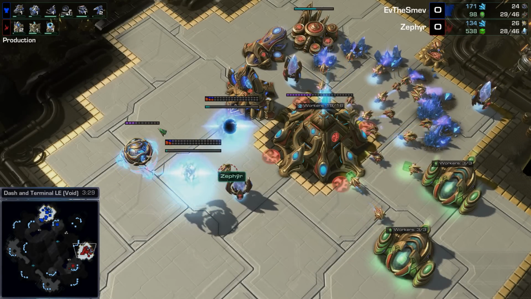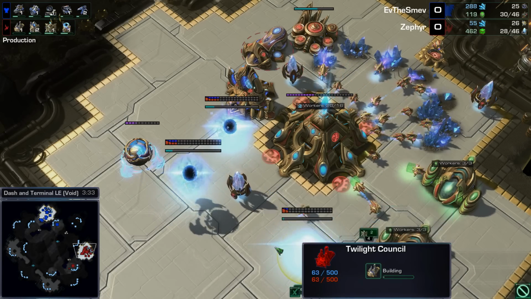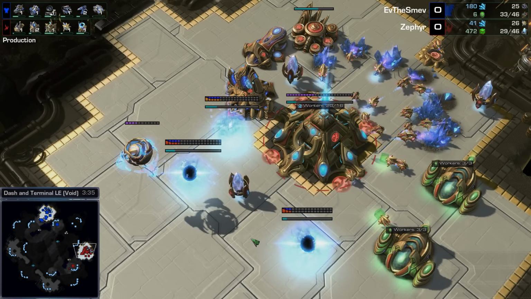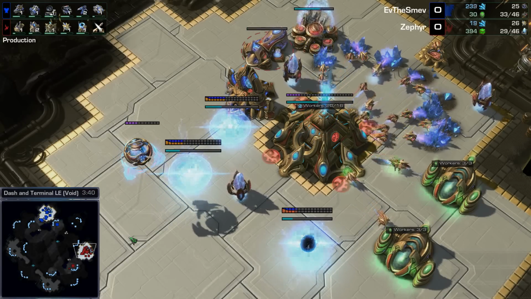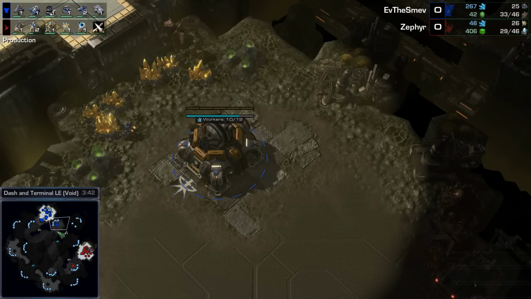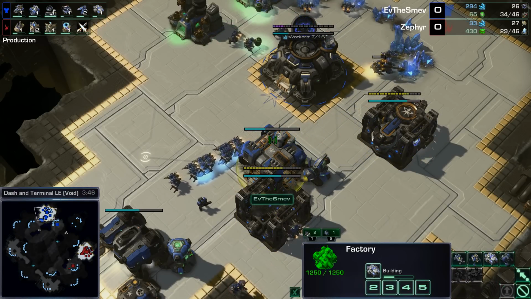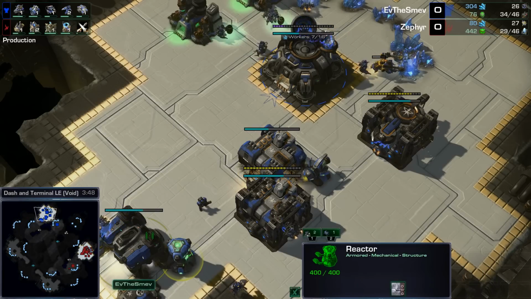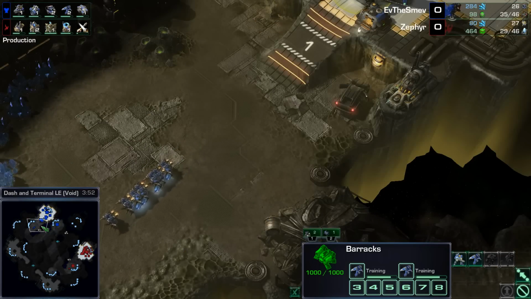Here we go, more gateways being added on, still not showing us the tech of choice, and there it is. There's the Twilight Council. Could be used for Blinkstalkers, could be used for Dark Templar as well, but probably not going to go air. We're not going to see that here in this TvP. And what on earth is the Terran player doing? Starport just about to finish. Factory making a tank. All right, so tanks are good. Making Reapers? What on earth? 3.5 minute Reapers. Almost 4 minute Reapers.